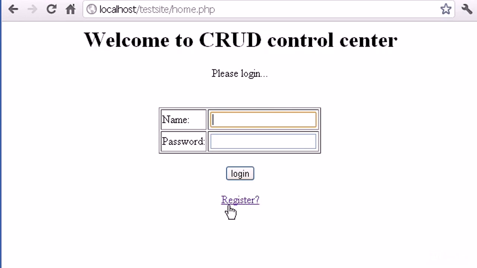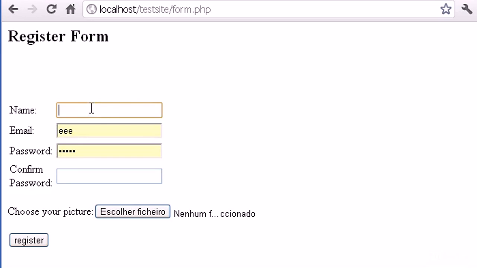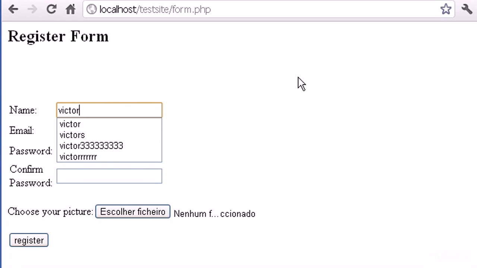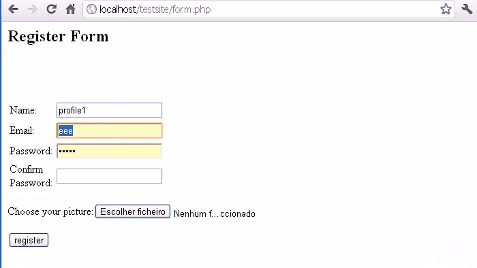Okay, the first thing I want you guys to do is to register a new user, and this new user is going to be, let's say, profile 1 and profile 1 at hotmail.com and password 12345 and 12345.